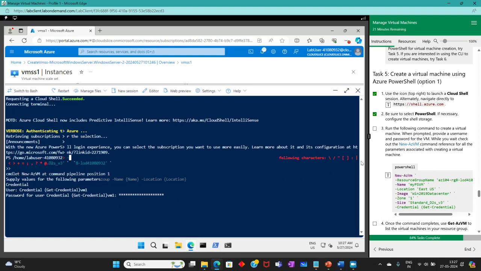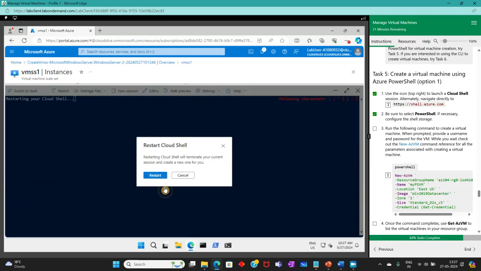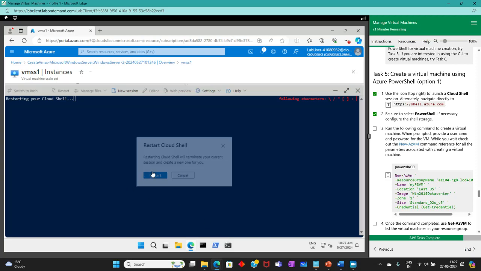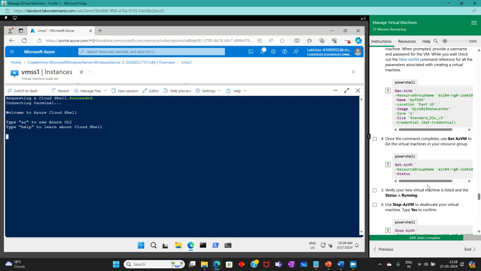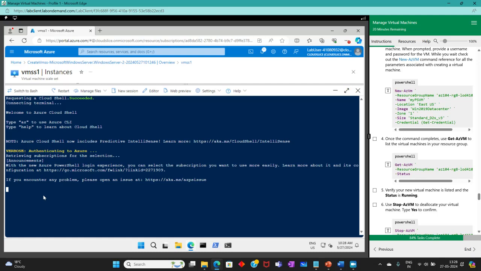Okay, let's try to restart our Cloud Shell. It is again connecting to Cloud Shell. After doing this, we are going to use the cat az vm command. Okay, yeah. Let's run this command again.